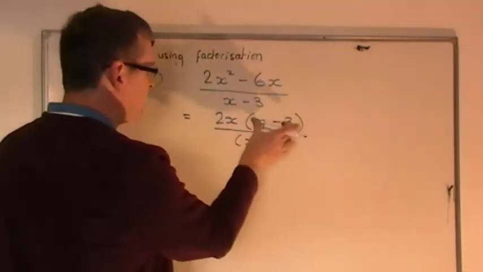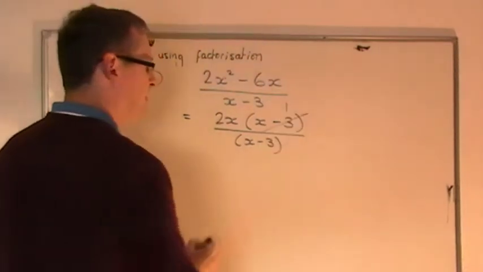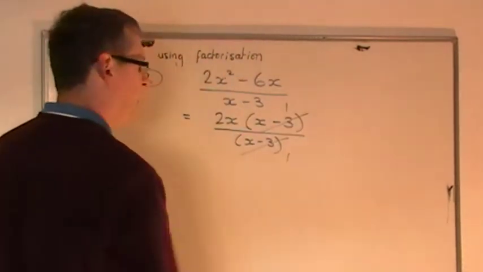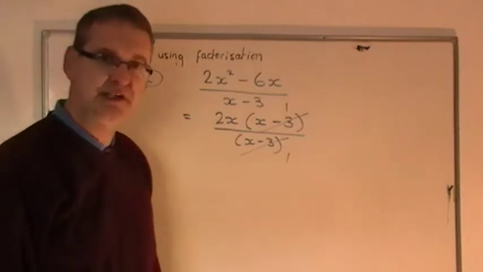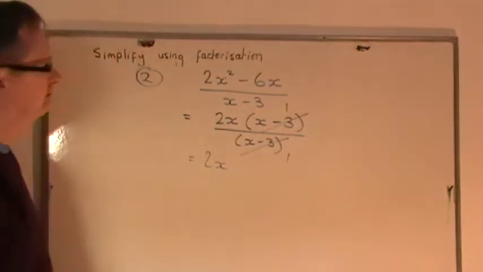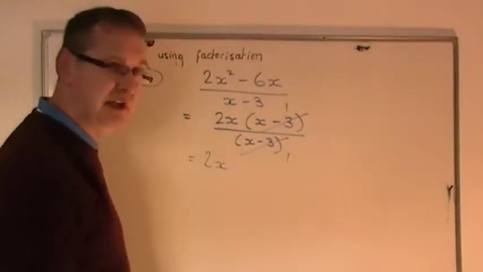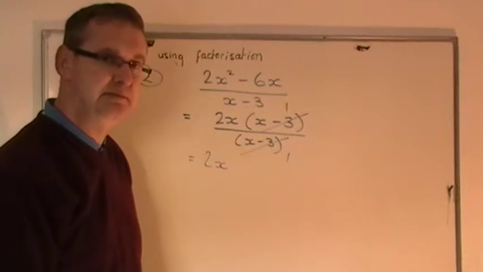Okay, I've got something times by something over something. That can be shared by x minus 3. That can be shared by x minus 3. So in other words, the two brackets cancel. This leaves you an answer of just 2x, and it's as simple as that. And that sort of question in the exam would be worth about 3%.